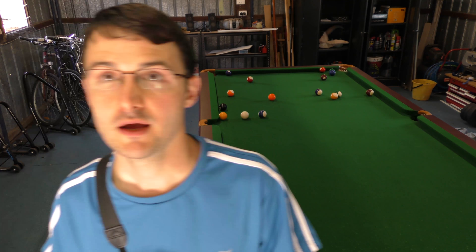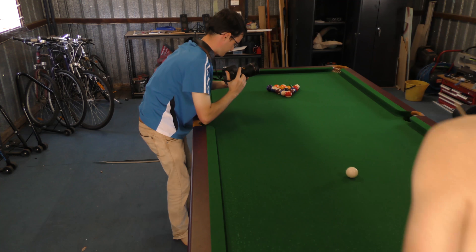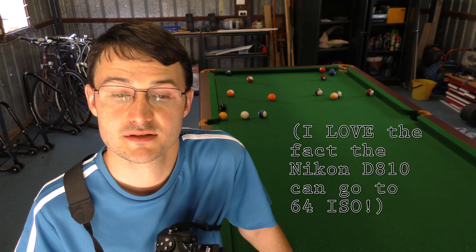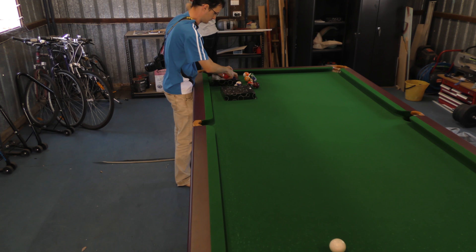A bit of a hobby of mine is playing pool — this is my pool table. Today, using just my D810 with a couple of lenses, I'm going to be taking some shots here: still life of some balls on the table, but also doing some motion blur. I'm going to the lowest possible ISO so the camera is least sensitive to light, which lets me have a slow shutter speed with a wide open aperture — getting a combination of motion blur and shallow depth of field all in the same shot.